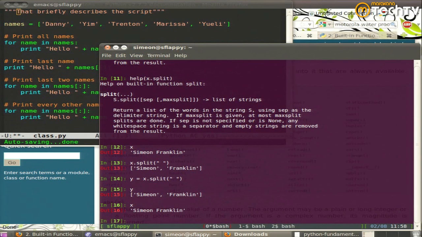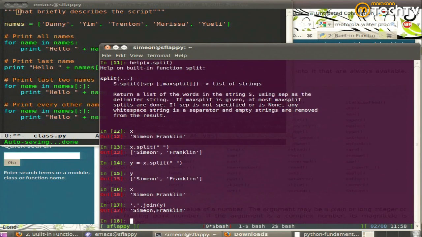To go the other direction, this is a common idiom, and it's kind of confusing. The string type has a function split that splits a string by a separator. The string type also has a function join, but in this case, instead of taking a separator, it takes a list, and it joins by the value of the string itself.